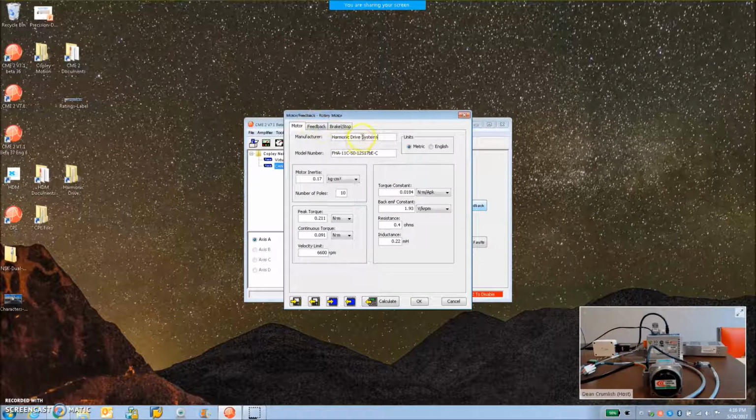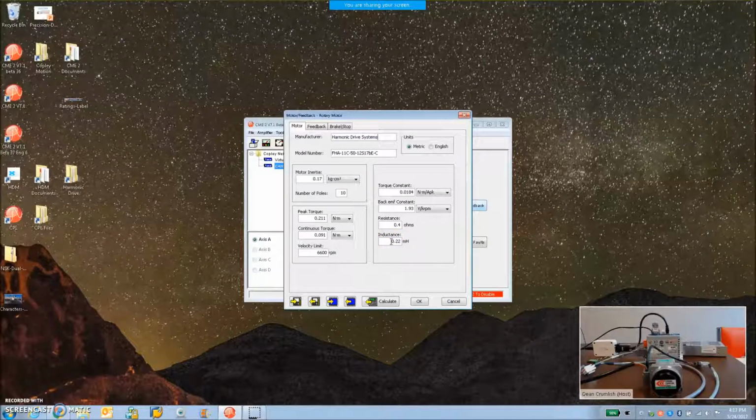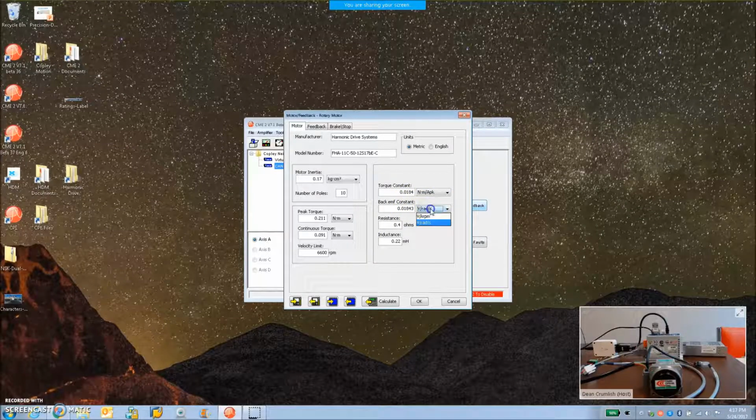And the harmonic drive data is entered here. I've got some inertia, 10 pole, the torque constant and current. Torque constant comes from the gear, divided by 50. The inductance and resistance, I doubled those because we're looking at two coils in series, not just one coil from the center to the outer. I got the vacuum F constant by just copying over newton meters per amp to volt per radians per second.